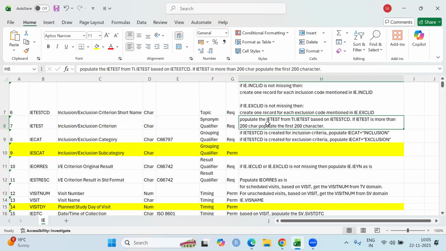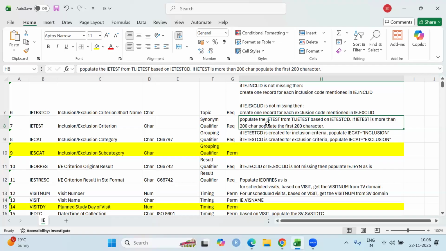The most common method we follow is to populate the first 200 characters of the criteria. However, if your sponsor or pharmaceutical organization asks to populate a meaningful text in this IETEST value, then we can ask the sponsor to provide the meaningful text, and we can refer to that sheet where they have given this information, to populate the meaningful text within the 200 character limit.